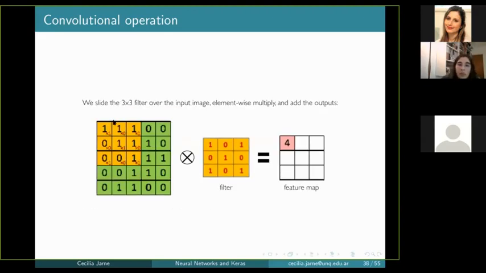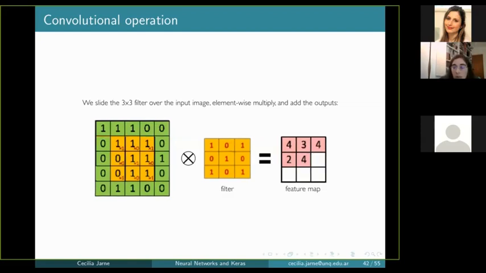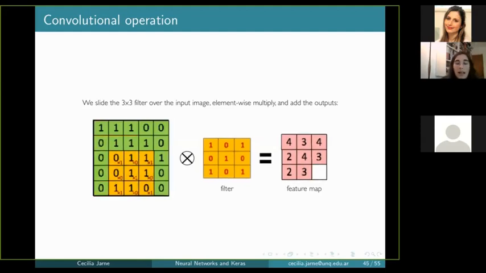We operate on this part, and then we move the slide here, and then here, and one by one we obtain something called the feature map as we move along all the spatial structure of the input. So we obtain our feature map, and we can choose to apply different filters depending on which feature we are interested in.